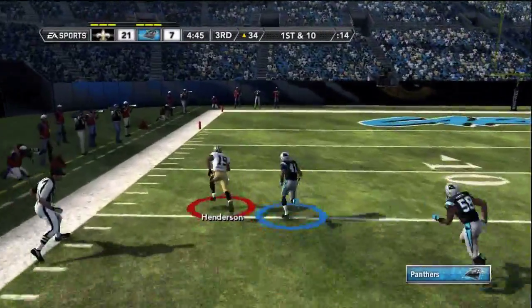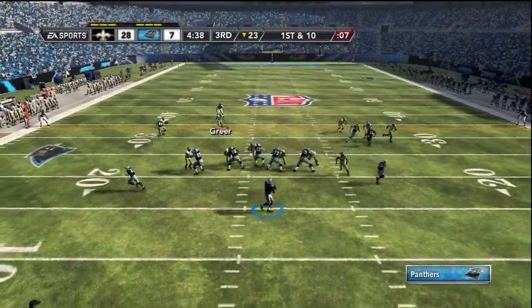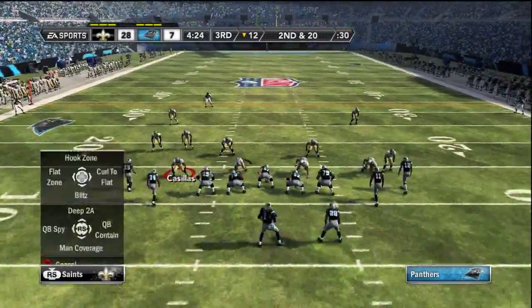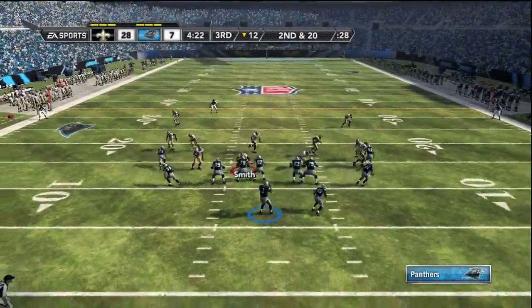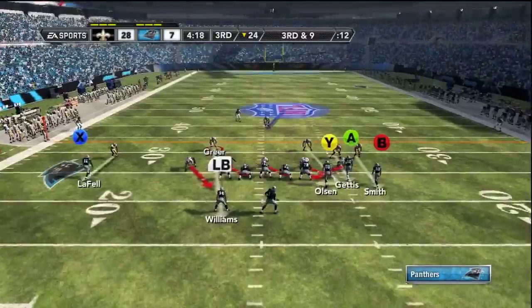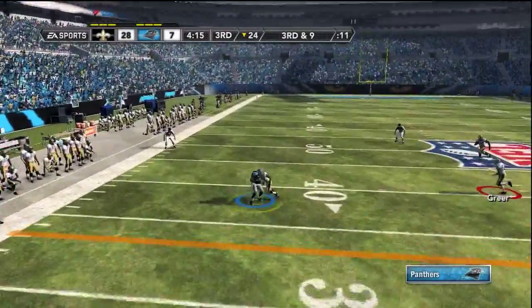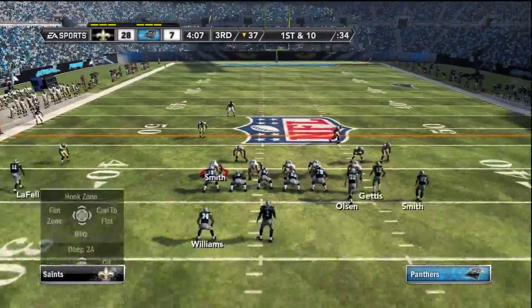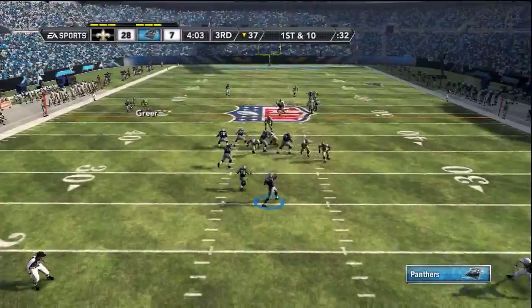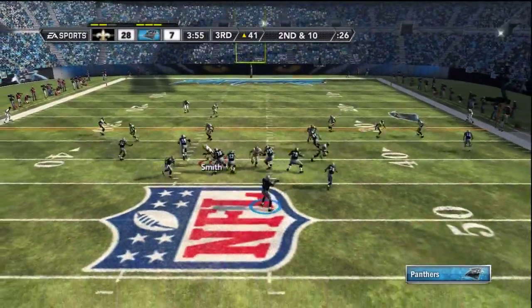Cover 3 is the most popular zone, so most of the time it's just going to be a zone. So if you slant that slot receiver out and just streak the outside guy, what happens is, obviously in Cover 3 the corner is playing the deep third, so he's going to take your streaking receiver, and you're going to be able to hit your slot receiver on the slant out for a nice 5 to 10 yard gain, pretty much every time. So just a cool little tip for you guys.